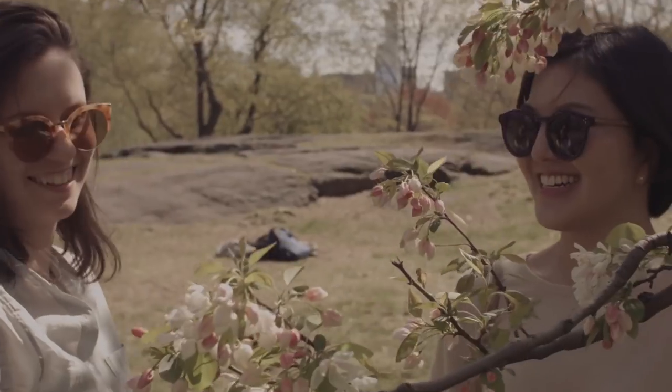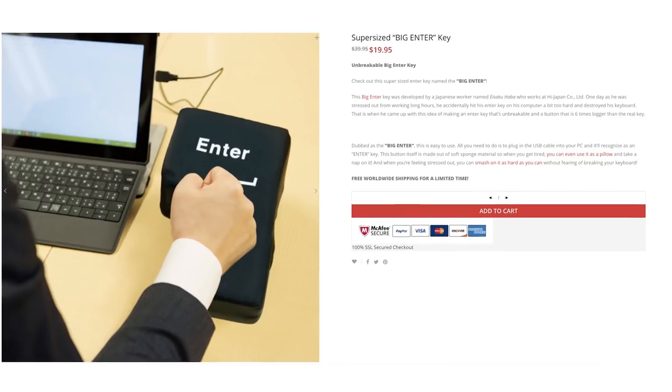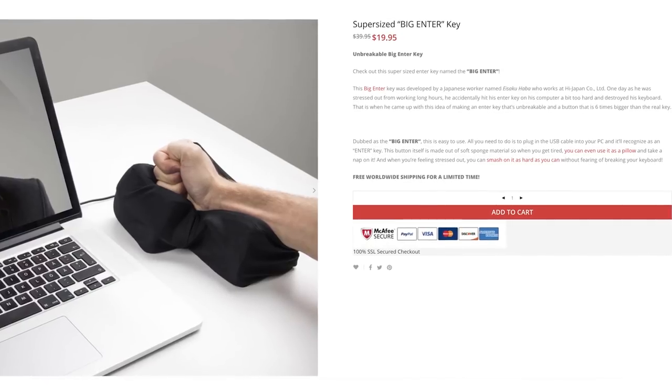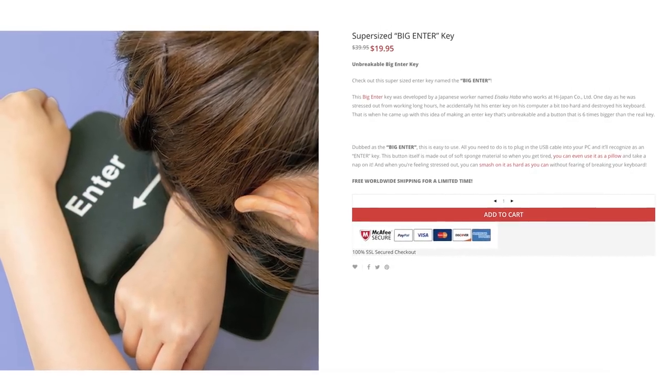So you can leave your original one behind and enjoy your peace of mind as you enter the real world — like BIG ENTER KEY. Plug it in with a USB cord and slam down your fist to use it in place of the Enter key on your keyboard. It's nice for when you're fed up with technology but don't feel like destroying your computer with brute force.